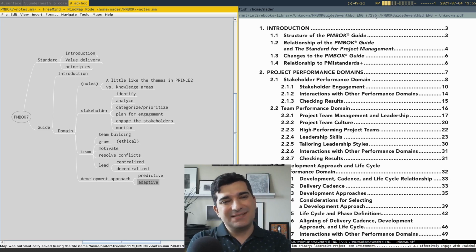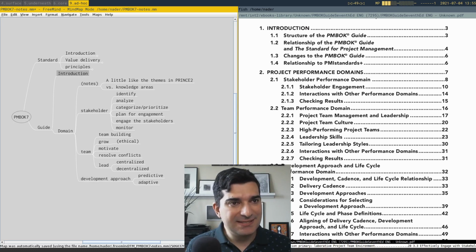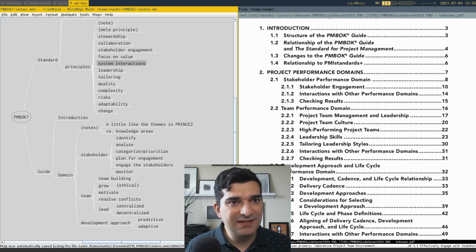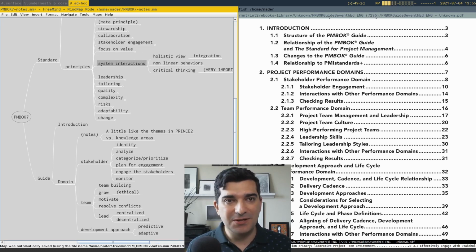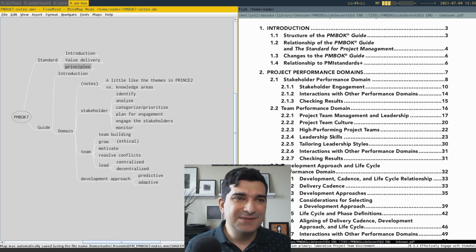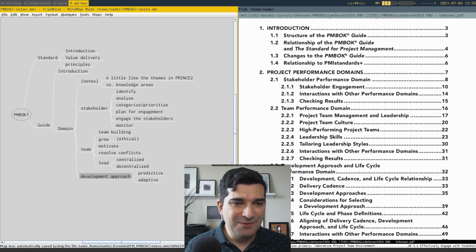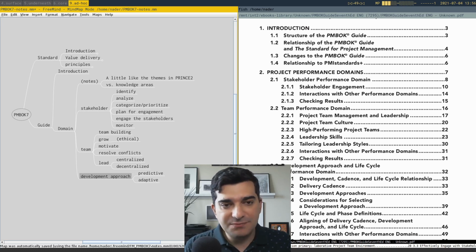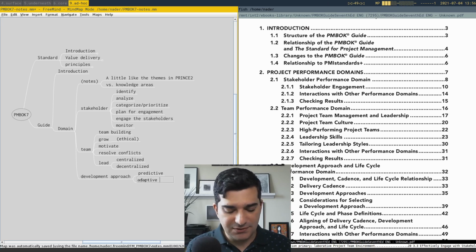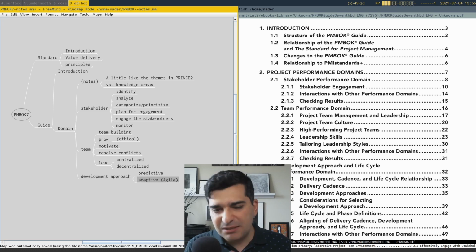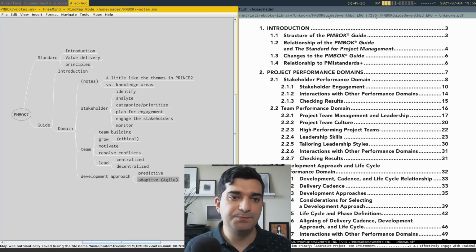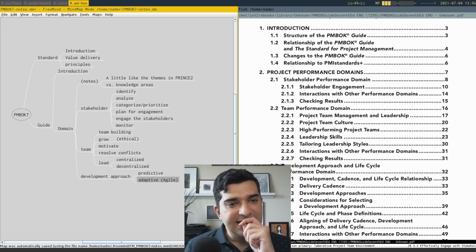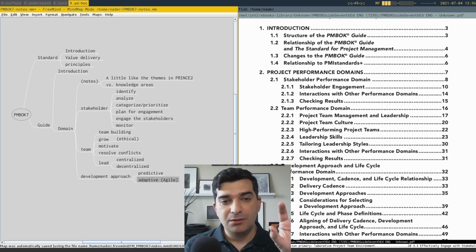Do you remember the principle that we had here about systems interactions? This one. One of the elements here was critical thinking, right? So one of its impacts here was that nowadays most people refer to the predictive systems as traditional versus agile. Adaptive is another name for agile. Some people consider differences. I don't. But the point is that both of these systems are really great.